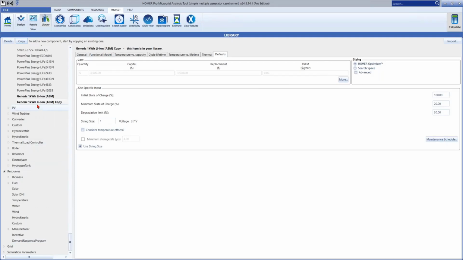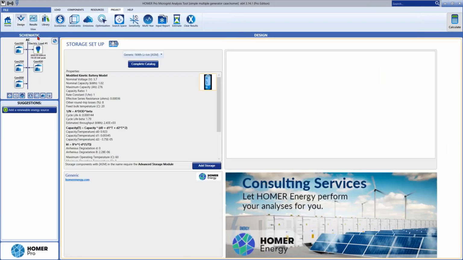So if you look down here, the ones in bold are ones that I've created, and the bold ones actually show up in this drop-down box, which has our generic ones, our market access partners, and any ones you created yourself. You have a personal library. So you can create your own components. Yeah. Thank you.